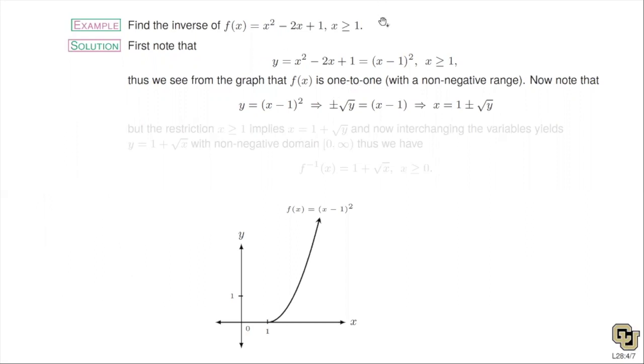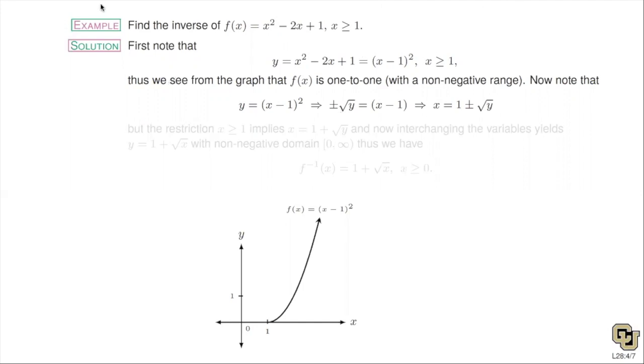Another way to think about this is if you square plus root y, you'll get y. If you square minus root y, you'll get back y. So no matter what, if you square plus or minus root y, I always get y here. And if I square x minus 1, I always get (x minus 1) squared. So I'm looking for all the roots that'll satisfy this equation, both the positive and the negative root, i.e. the square root of y.